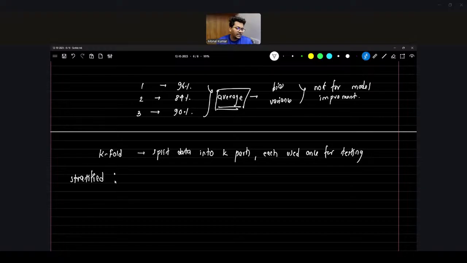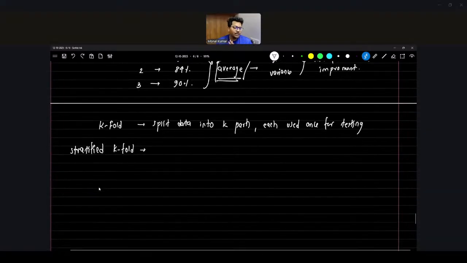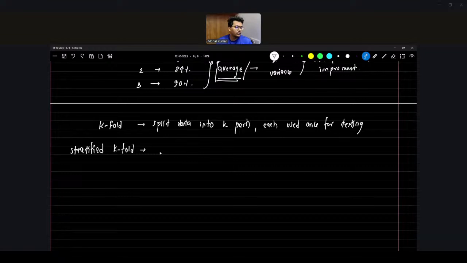But when I apply stratified and k-fold, then I can merge them, yes or no? Stratified was to split my data set equally in train and test; it should be present 20% and 80% accordingly. When I apply stratified with k-fold, it will ensure class balance in each fold. Are we clear?